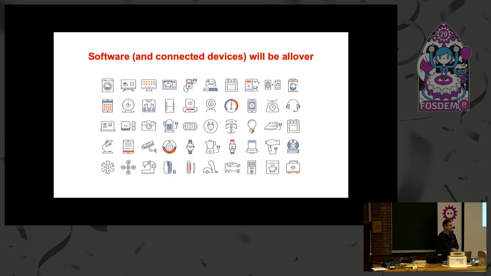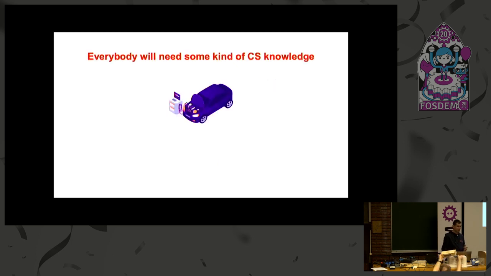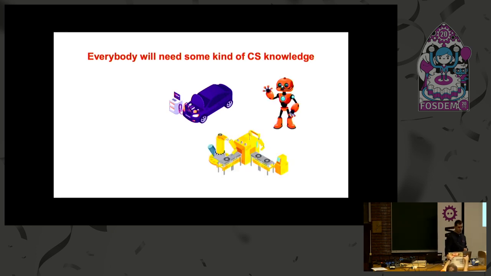The idea was that everything is going to run software. Not only that it's going to run software, it's going to be connected to the internet. So it will not matter in which field you will work, you will have to know some basics of computer science. It's becoming more and more like mathematics. Mathematics is used everywhere, computer science will be used everywhere. So it's automotive, robotics, manufacturing, it doesn't matter. The problem is, how do you introduce computer science and how do you help people that didn't study computer science to use it?